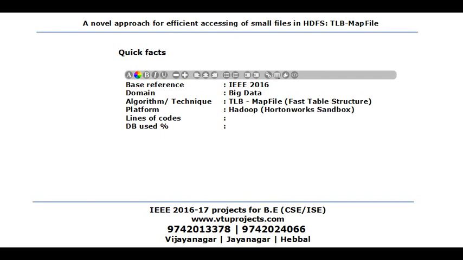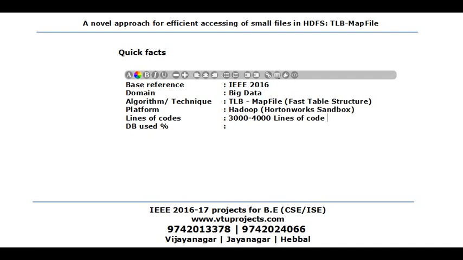And then the amount of lines you are going to write in this particular project, okay. You need to mention that we are going to write around 3000 to 4000 lines of code, okay. On average a VTU student will be writing only around 1000 lines of code. You can compare our project with any other institute's project or any of your seniors' projects.